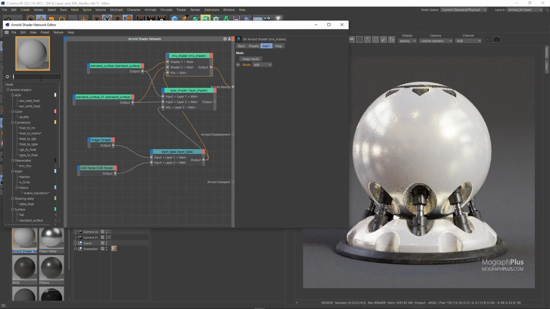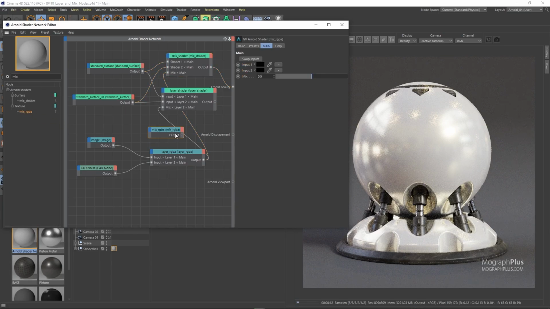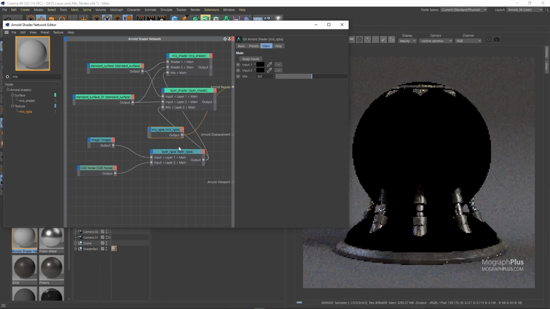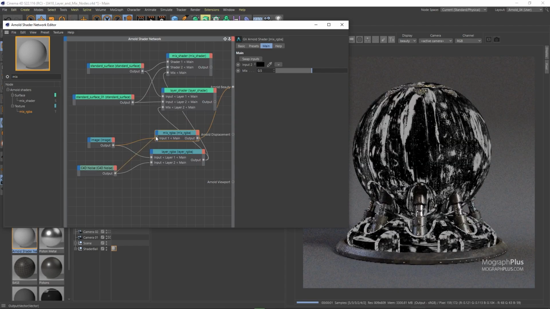And finally, we have this mix RGBA node, so add it to the work area above the layer RGBA node and set it as the beauty shader. And here you can mix 2 RGBA inputs. So let's add the BW28 image as the first input and C4D noise as the second input.